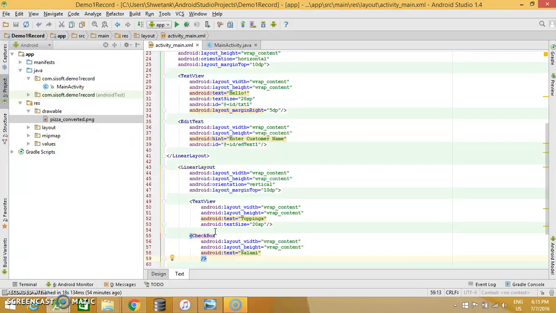You just need to fill in all the required attributes for Android. So as you can see, I have been filling layout width and height and text and ID for almost all the attributes, because otherwise it will be a problem going forward. If tomorrow you want to make any changes or you want to refer to one of the attributes, it will be very difficult to do that.